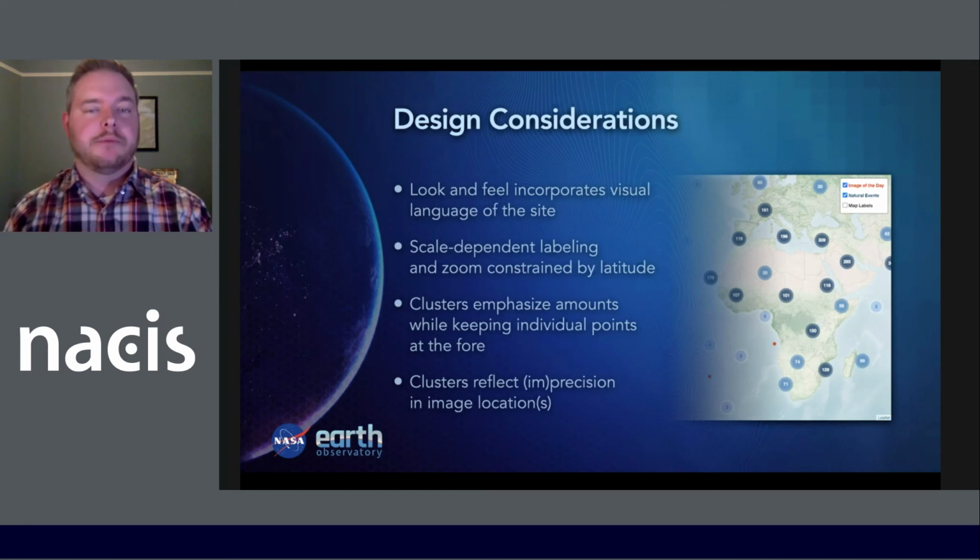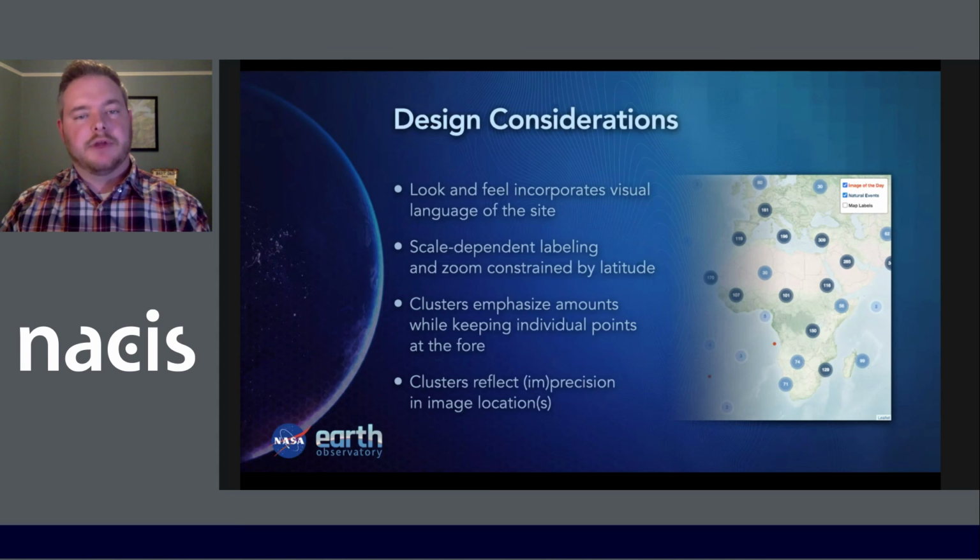The other thing that's important to mention is that these clusters reflect an inherent imprecision in image locations. So when we make a record and we put these images in, the point that we're placing the location at could be quite vague depending on the area of the image. For example, an image of Italy is going to have a point roughly around the centroid. So showing that in a cluster rather than that individual point right in the center of Italy makes it clear that the image itself is beyond just Italy, it's not going to be necessarily an image of that precise area shown on the map.